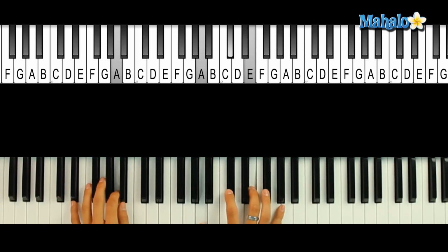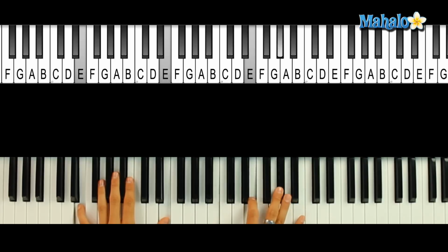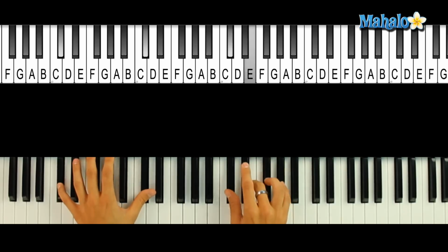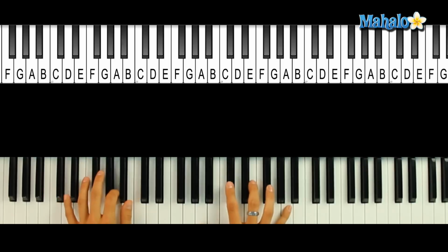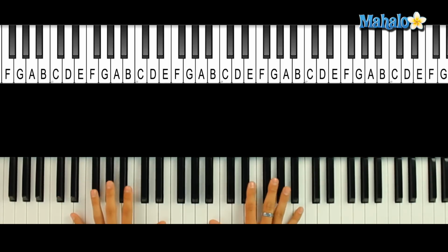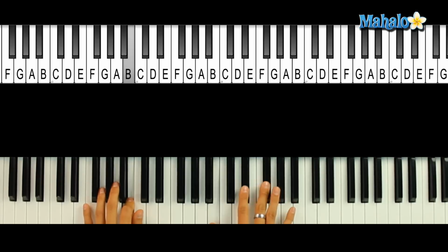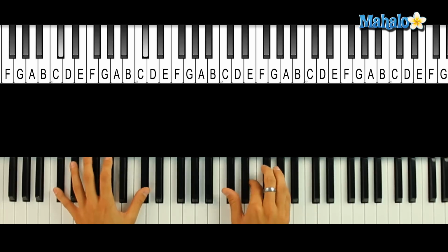And then we jump right into your lipstick stains to an E. Your lipstick stains. Go to the B, then to C sharp minor, A. And then, so the first line goes like this. Your lipstick stain on the front lobe of my left side brain.